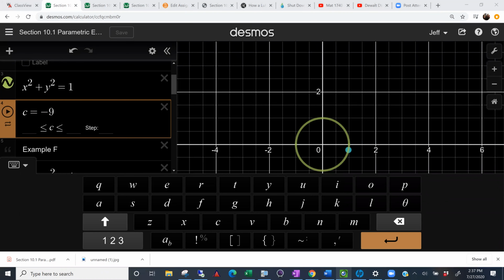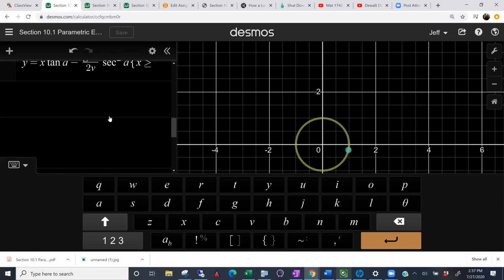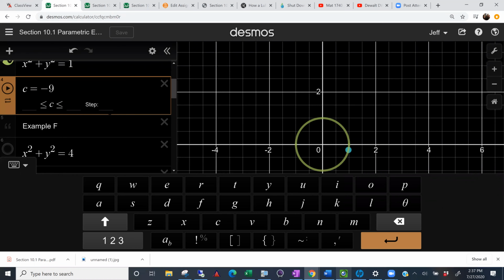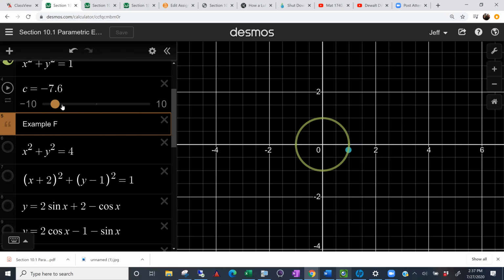But here's the thing. Oh, did I just delete that? No, I didn't. Whew. All right, let's play with this. You can move the parameter, and that's going to show you basically the orientation of this curve, right? So as you move it around, which direction is it going? It's going clockwise. If you move it in the negative direction, it's going to go counterclockwise. No shocker there.